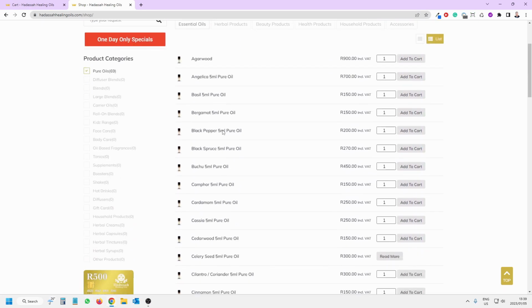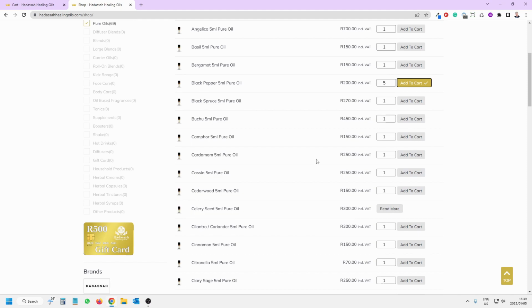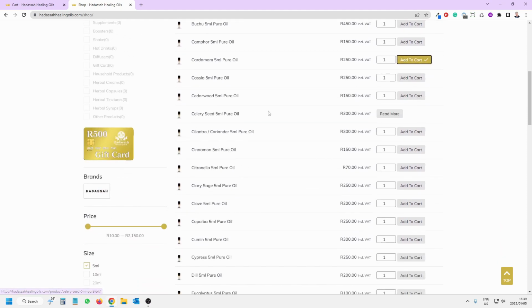So you can go down your stock control sheet and you can just click on 2 of those, add to cart, 5 of those, add to cart. So you don't have to jump around between things anymore. Add to cart, and if you see this, there's no add to cart button. Chances are that this product is out of stock.